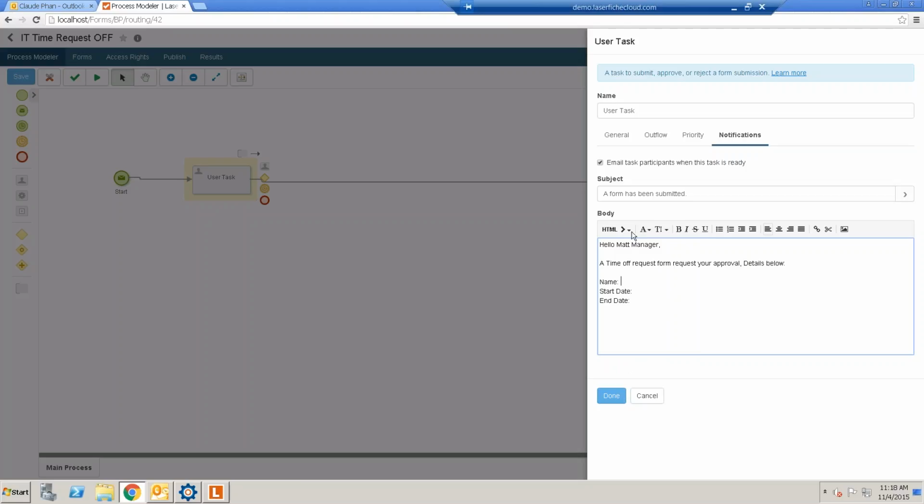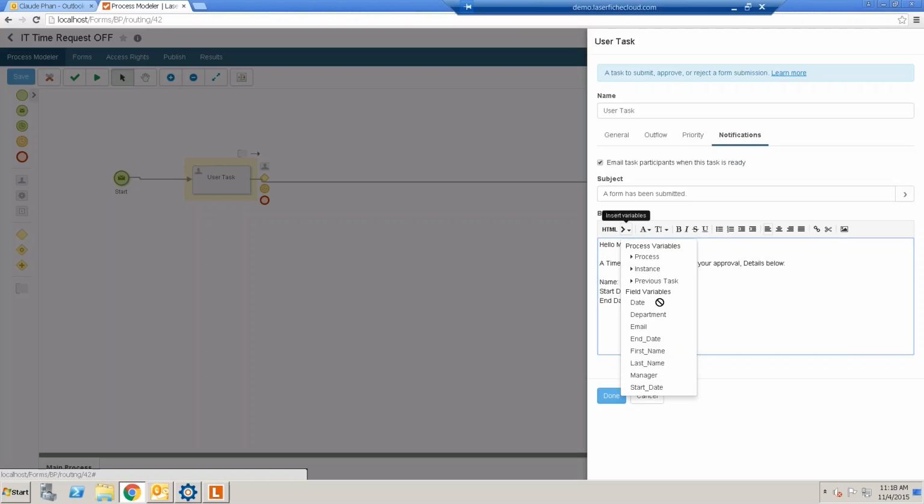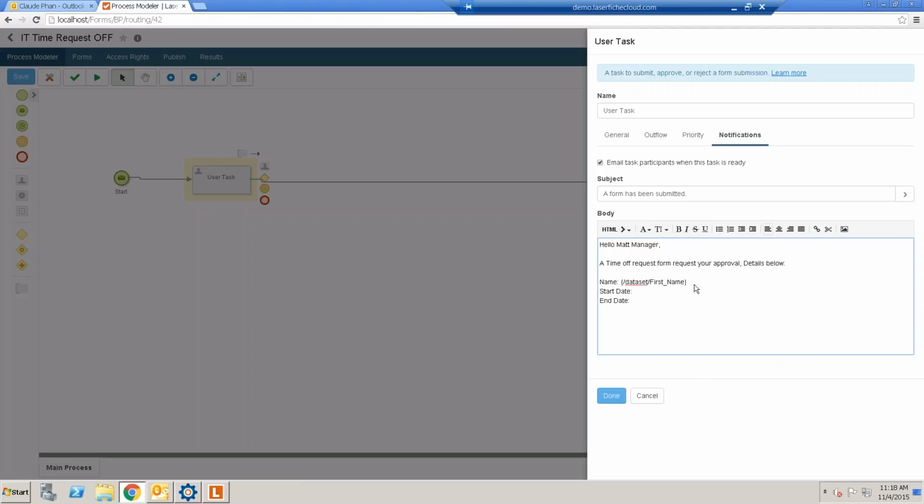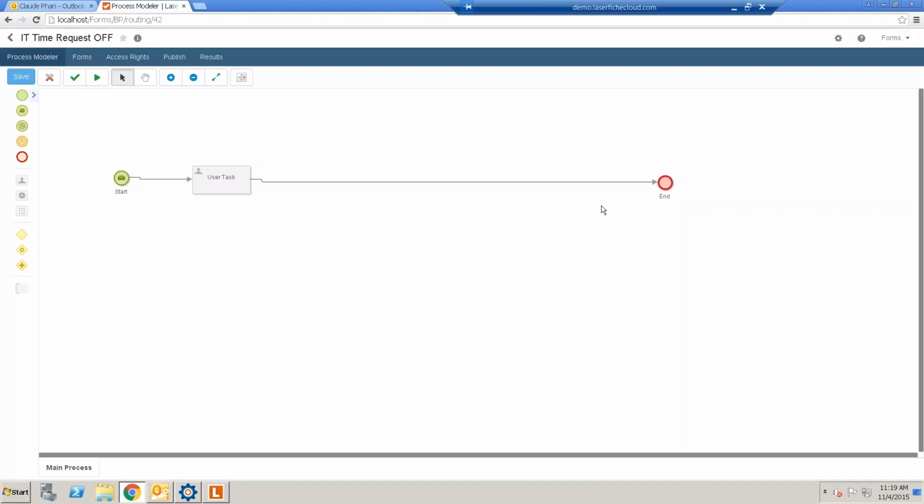All right, so if you've never designed a form before, like I said, the most important information is just trying to figure out what it is that you're going to need and what information is available to you when. So we got first name, space last name, because we know those were fields that I put on the form. We got the start date, that was something I grabbed as well, and then the end date. So this is pulling information straight from the form, and we're going to use it in the email to Matt Manager. All right, so hit OK here.